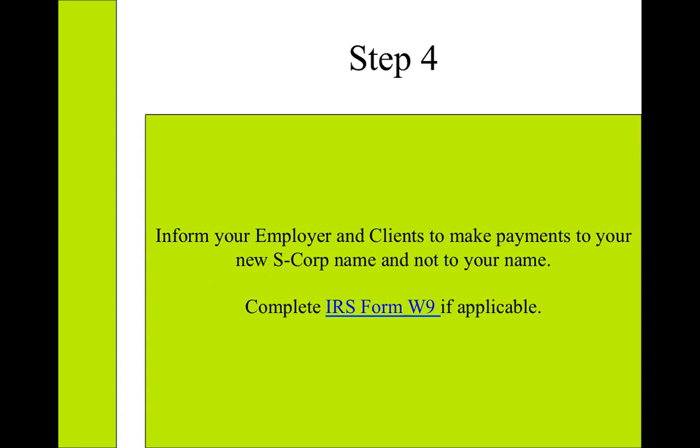Those socials get matched with the IRS. So it's much better if you're going to have an S-Corp, you want that income on the S-Corp side, not on the individual side of the return. So in order to do that with an employer, you're going to fill out IRS Form W-9 with your new corporate name and your new EIN number. Give that to them, and that should suffice.